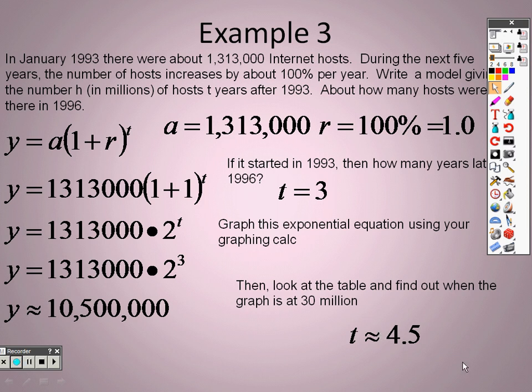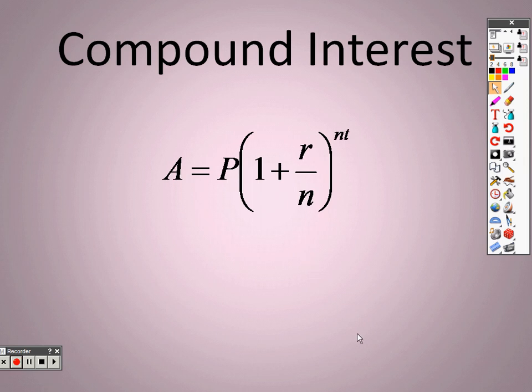Compound interest formula. All right, and it's stated as P times the quantity of 1 plus r over n to the quantity of nt. When we're filling this in, let's make sure we know what every single item means. P is the principal amount of money that we're putting in. It's the money that we put in. It's the money we're depositing.